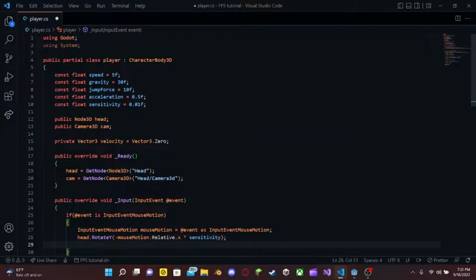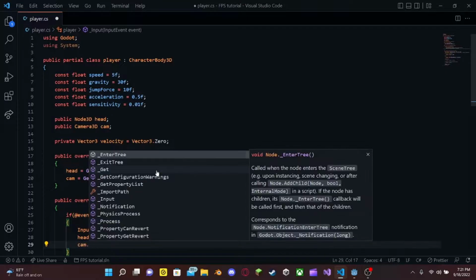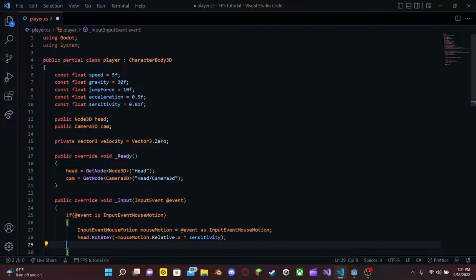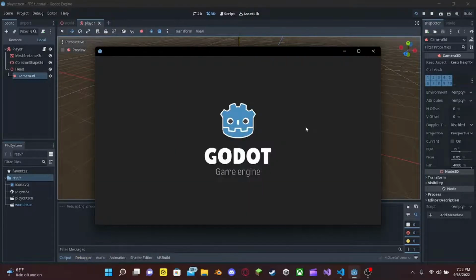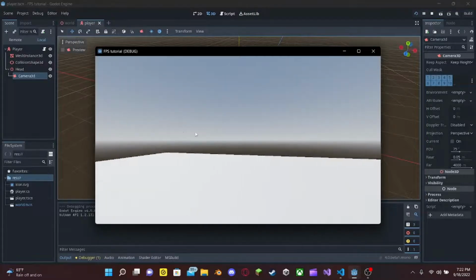And see, we referenced that mouse motion variable. Actually, no. Let me just show you how this rotation works, because rotate Y is like the opposite of our mouse X input. So if we try to rotate, it matches our mouse movement quite nicely.